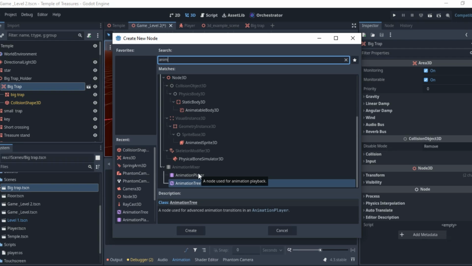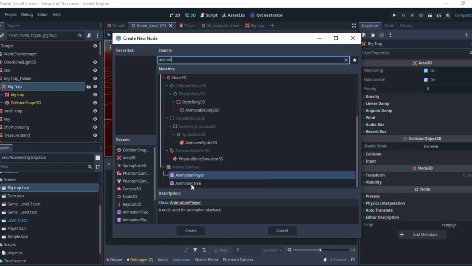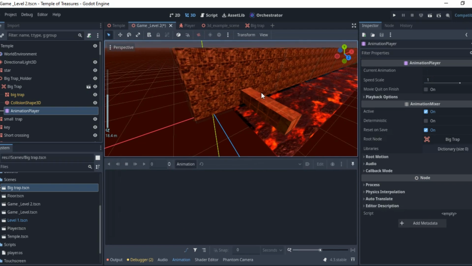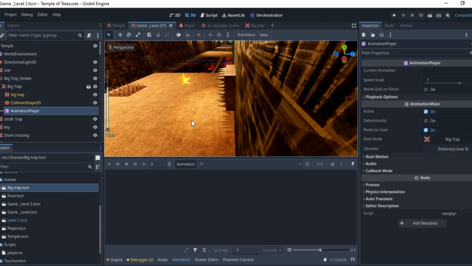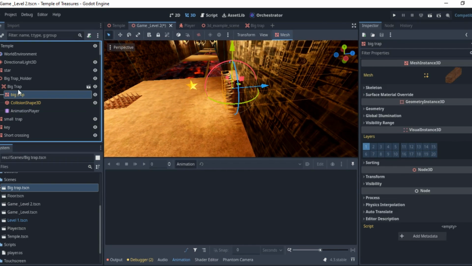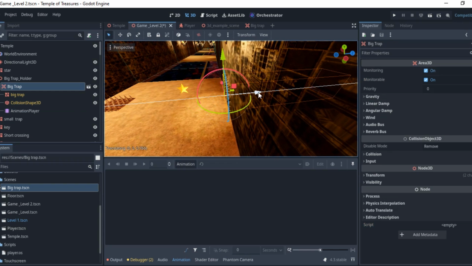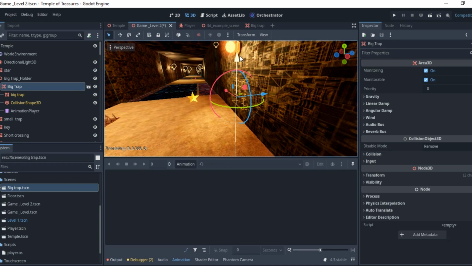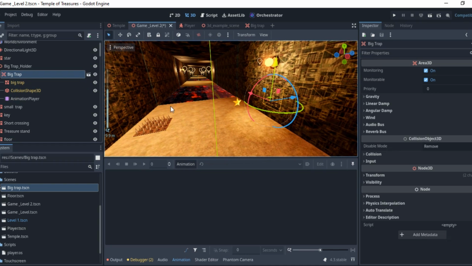The animation player enables me to animate this however I want. Right now it's this way, so I'm going to click on that and push it back a bit to somewhere here. It doesn't matter how it is, the only thing is that you have to have a different one for this side if you want to animate the traps coming from this side. That will be better if you have two different ones.